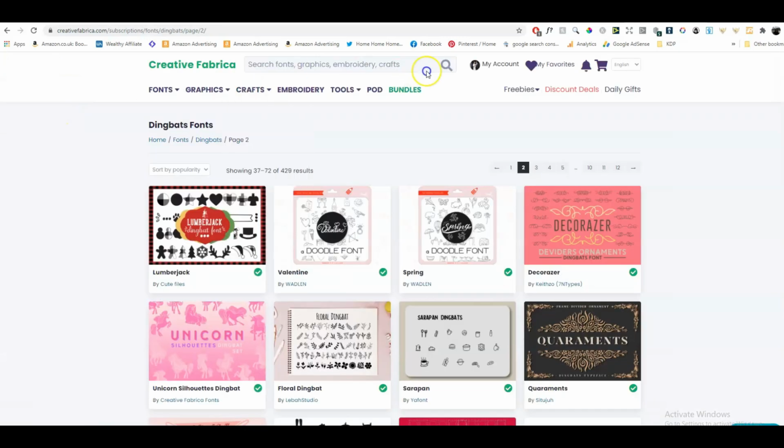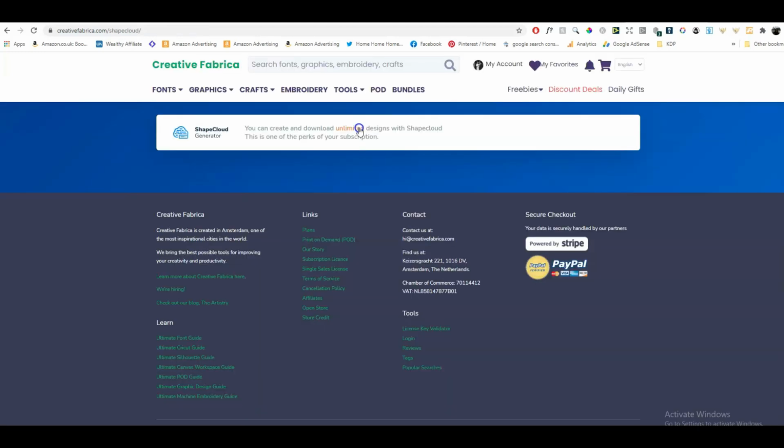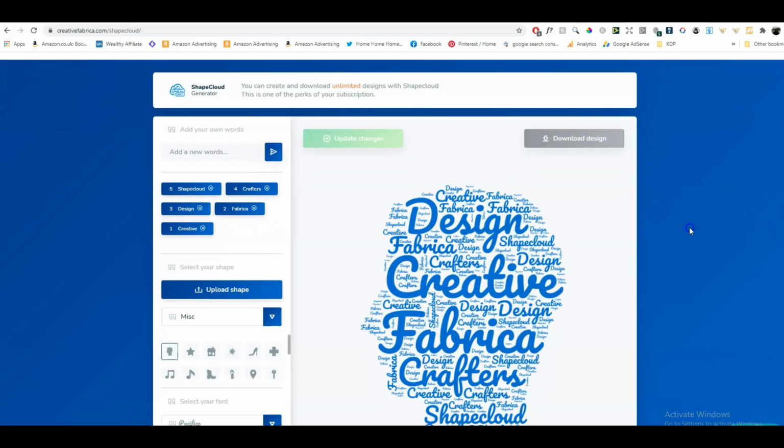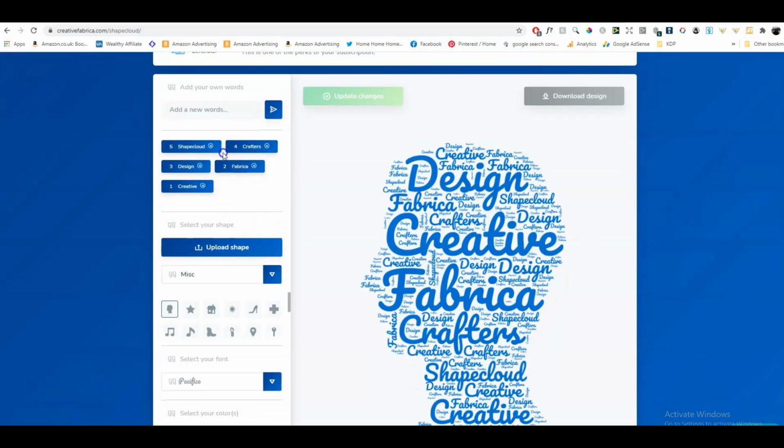The other thing that I didn't know about and that I wanted to show you is the shape cloud. So we go into shape cloud. This is another thing that you can use for your book covers or for interiors. And I really like this. So basically it's all about adding some words that you want to use. So for example, you could use animals. You could use a dog and then add cat, and I'm just going to add a few more and then get back to the video, so this is quicker.